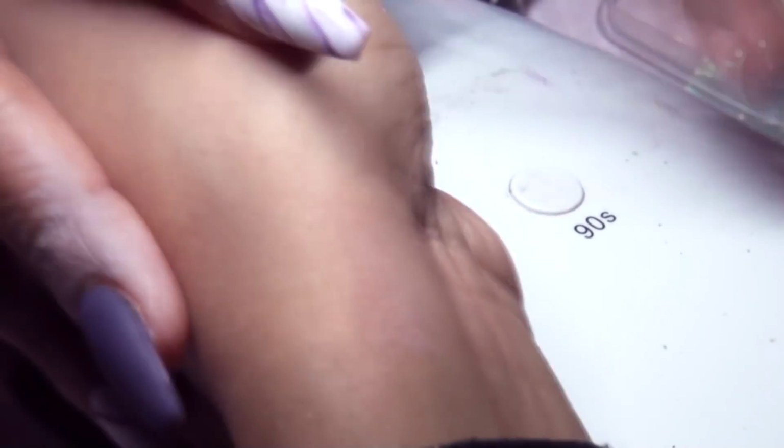So I clean away this sticky layer and I'm sharpening up the edges again, and then I'll be putting on crystals with Zulays Bling adhesive.